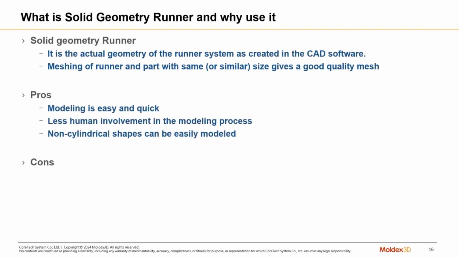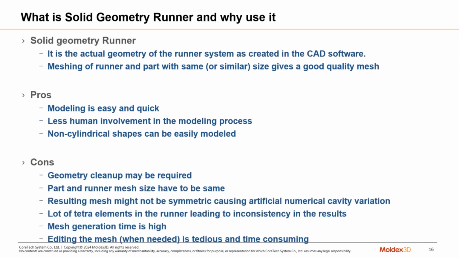So yeah, modeling is quick and easy because all you are doing is basically taking a STEP file from the CAD, importing it inside the Moldex3D Studio and running the simulation, right? Less human involvement in the modeling process. You're not spending time in measuring and creating a line-defined runner. You are just directly running simulation on top of it. And non-cylindrical shapes can be easily modeled. Yes, you can easily mesh however you bring in the model inside the software, so there is no additional work required.